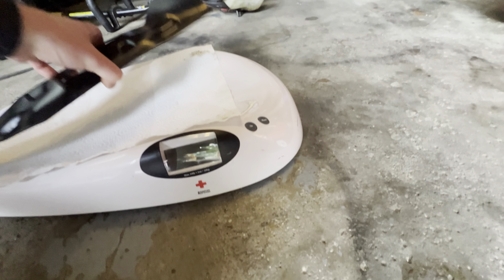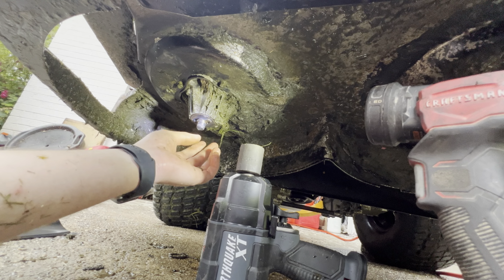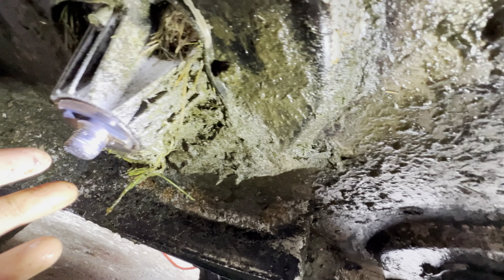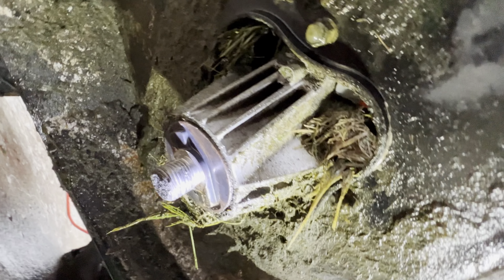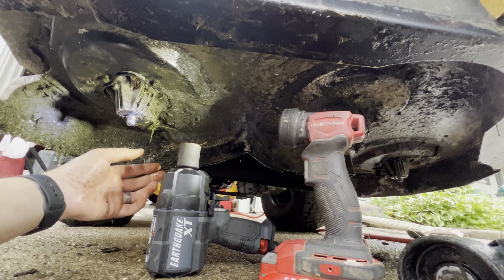So let's throw these new ones on. All right, so I'm ready to throw these new blades on. As you can see, they need to be lined up with that little groove right there. And then they also need to be torqued down to 70 to 90 foot-pounds. So let's get this all lined up, and also make sure it's clear of any debris so that it sits nice and flush. All right, and then we're going to throw our washer and our nut back on.